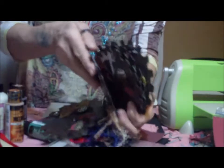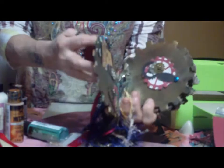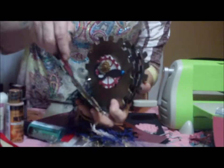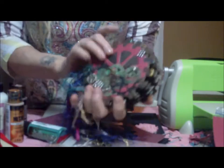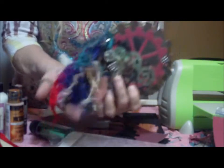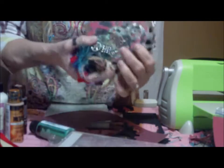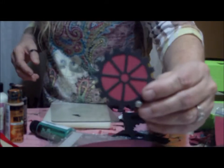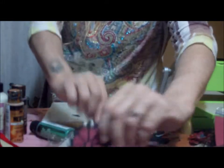That's the finished Steampunk Gears mini album set from Diemond Dies. Like I said, this is what I made with her awesome gears. This is the complete set that I used on this. Like I said, I used the second set to make the gears, the smaller gears all the way down. Use different various paints and what have you.